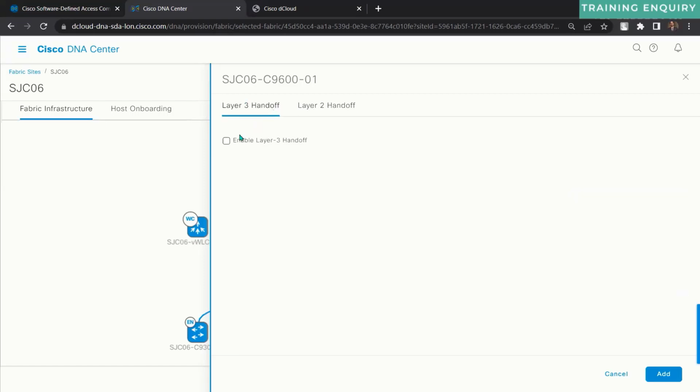In the layer 3 handoff, when we enable the layer 3 handoff, right here we can set if this device is an internal border node, external border node, or anywhere border node. So see very carefully.